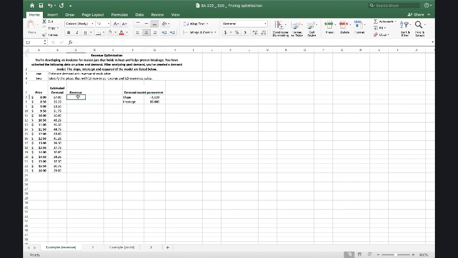To calculate our revenue, we're going to use a basic formula that revenue's price times the number demanded. So if we charge $8 and we sell 57 units, our revenue is going to be $8 times 57 units, otherwise known as $456. And we can drag that down as well.